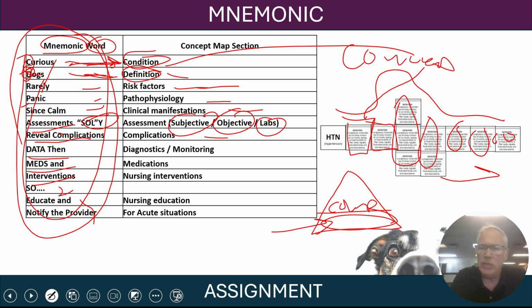Because at the beginning stages, you learned about the A&P and the physiology. But at this stage, we're looking at the pathophysiology. In order to understand pathophysiology, we need to understand these concepts. So we're going to walk through them all as part of your assignment.